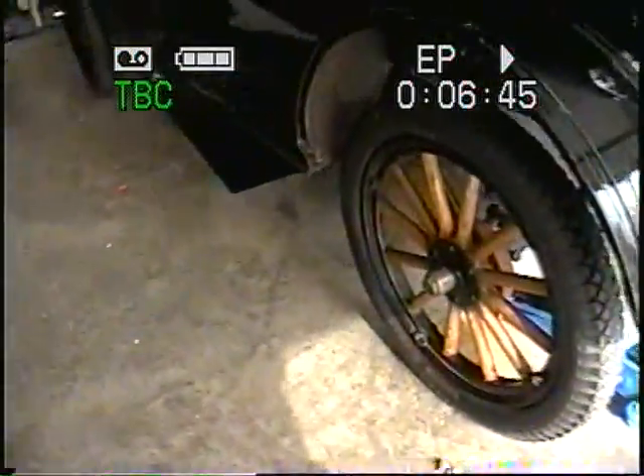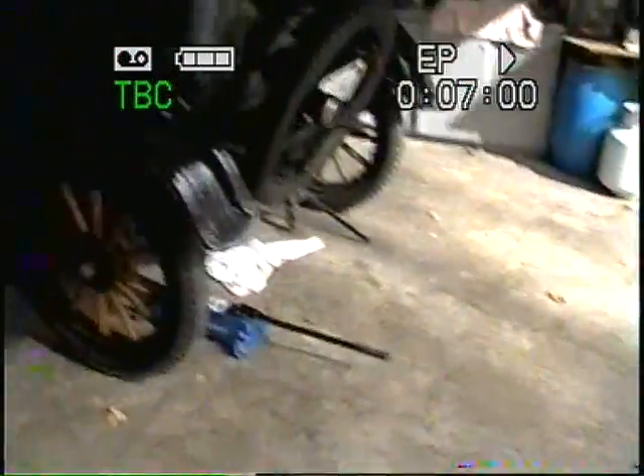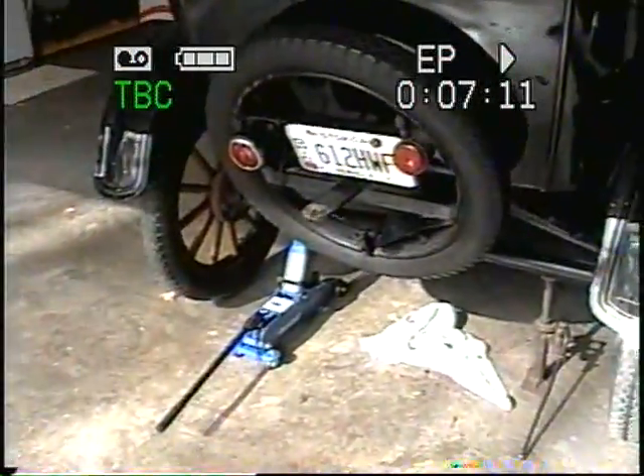It does have all original spoke wheels — the wooden spokes. And those are the hubcaps, these little metal things. Mine fits the whole tire. I guess this thing was good in the snow because it does sit up really high and has narrow tires, so I guess that makes it good in the snow.